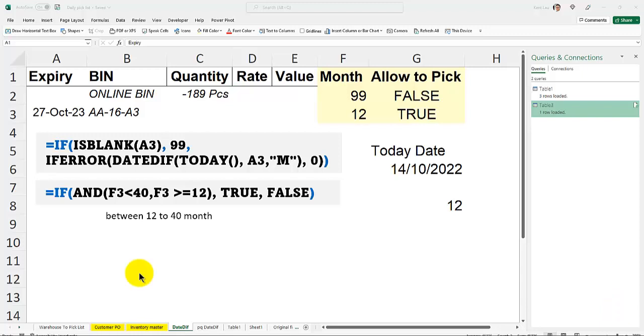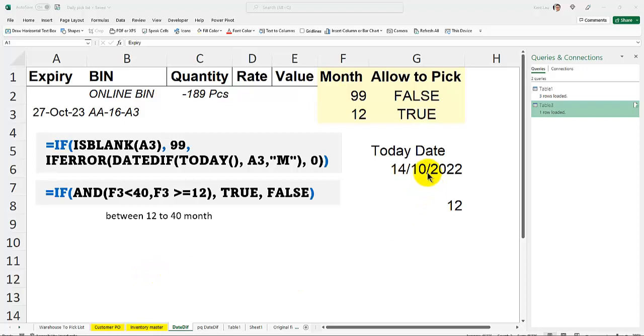How to calculate a product expiry, how many months to expire it. We use expire from the current date.